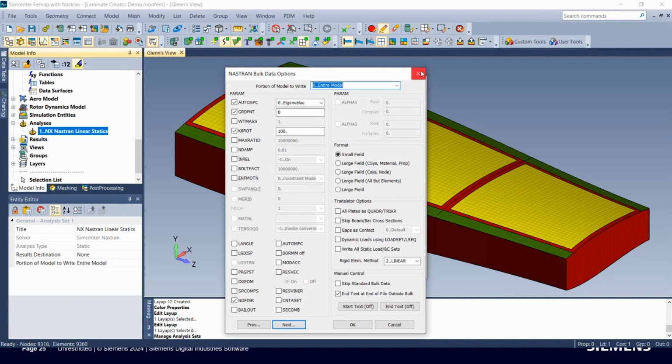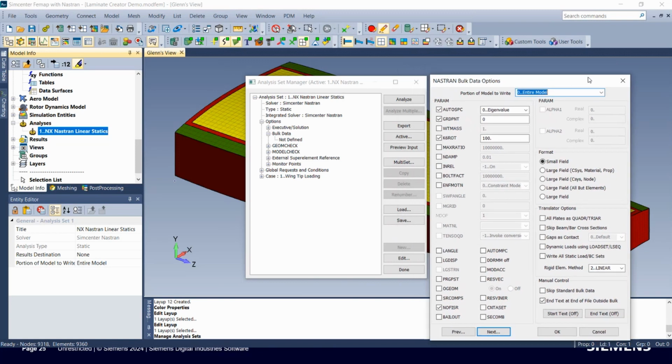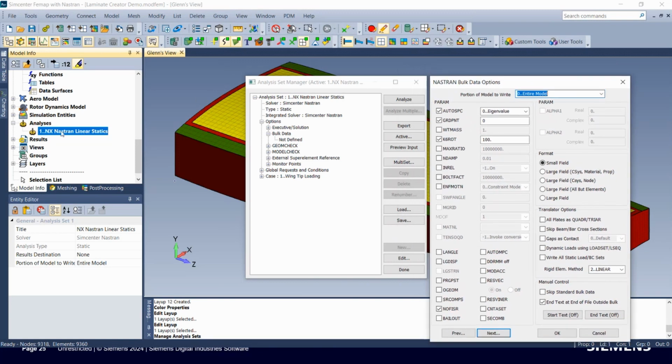So this is extremely helpful. We do this all the time. But if you have multiple run groups and a bunch of trades you're running, it's easy to lose sight of what actually is selected. And you have to double click this, scroll through maybe a big list of analysis sets, come down to the bulk data, double click that, just to see what it is.